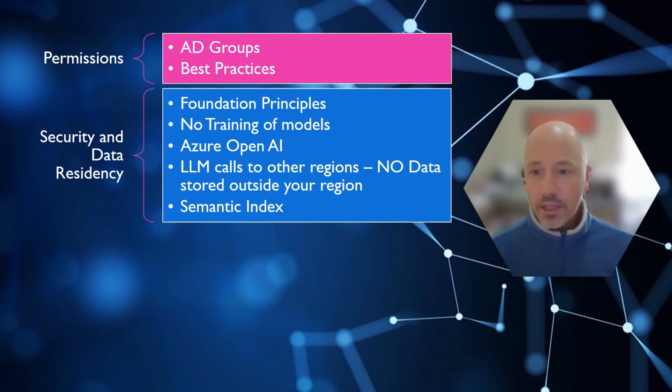Now, Microsoft is following the foundational principles for AI. So it's built on the comprehensive approach to security, compliance, and privacy. That being said, none of your existing organizational data will be used for training any of the models. And as mentioned, the system is provided through Azure OpenAI, not on the open services of OpenAI. You can imagine with all of these people logging on to Microsoft 365 now and using basically ChatGPT for their company data, that there is going to be a lot of resource being used.